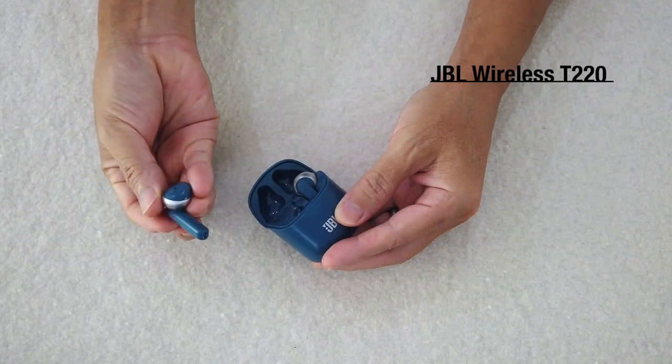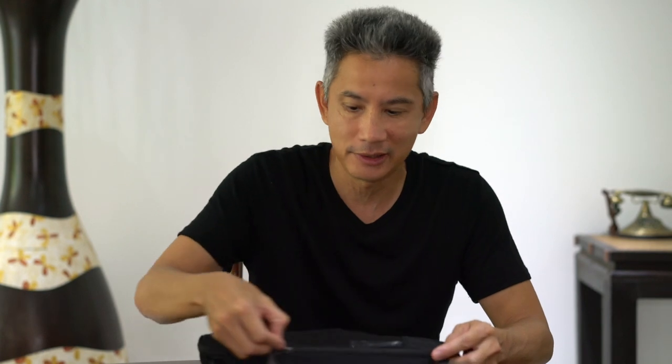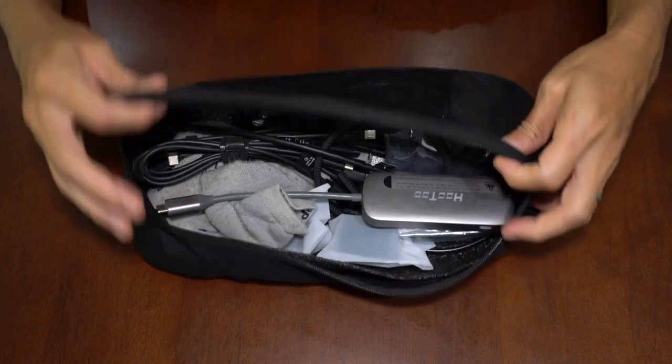I have some other miscellaneous accessories — JBL wireless earphones, similar to Apple ones but cheaper. They work really well and are really compact. I also carry the charger for the Sony a7r2 and three batteries, because these batteries don't work so great and they're older — but like I said, I'm going to keep using this thing until the Sony dies. I also carry a packing cube that holds all of my miscellaneous cables. USB-C is taking over but a lot of devices still use different connections, so I need to carry a dongle that allows me to connect older USB cables to different types of devices.